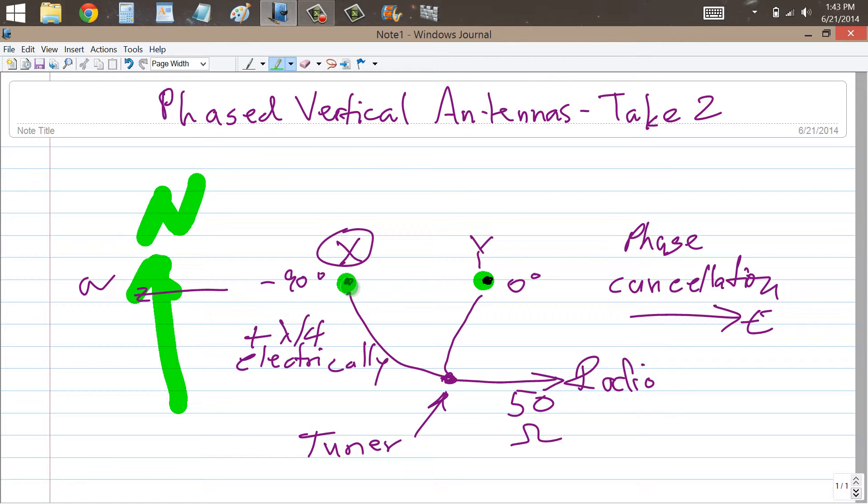it's going to get 90 degrees further behind in phase. So it's going to look like it's in phase with X in the westerly direction. That doesn't look very much like a W, does it? So we're going to get phase coincidence or reinforcement.